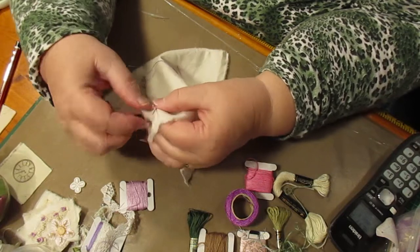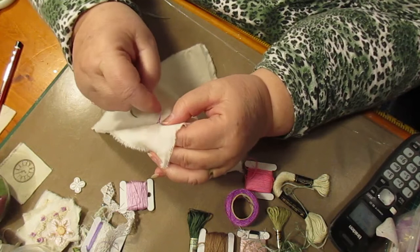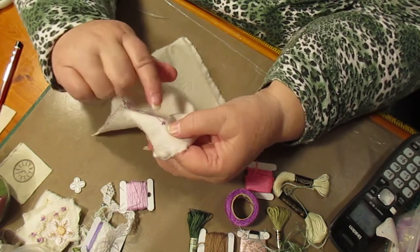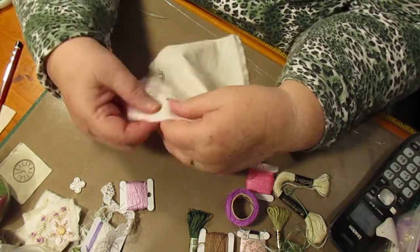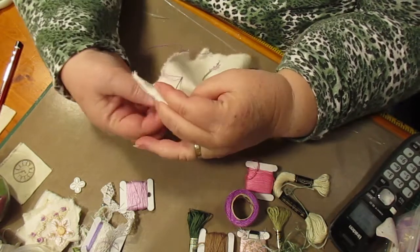I've been doing this a while. It's probably not exactly how other people would do it, but to do it that way, we're going to have it going around it. Look, see, it's going around it, and then you want to go down in the base of it here.